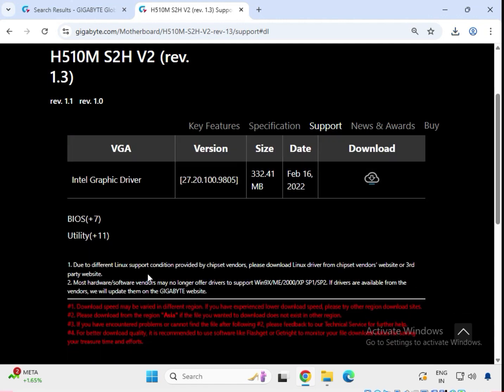VGA, so graphic driver, and click to download.